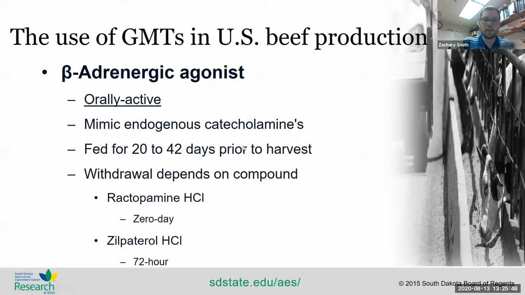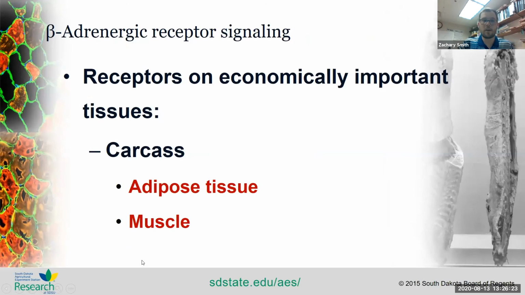They're fed for the last 20 to 42 days prior to harvest. And then the withdrawal period depends upon the compound. So for example, with ractopamine, there is no withdrawal. You all might have a nutritionist or feed salesperson that suggests a voluntary withdrawal. This is primarily associated with some residue issues that we saw in regards to cattle being fed the legal amount, but based upon intake, we're eating too much when we talk about how it was included in the diet. And zilpaterol had a mandatory 72-hour withdrawal prior to harvest.